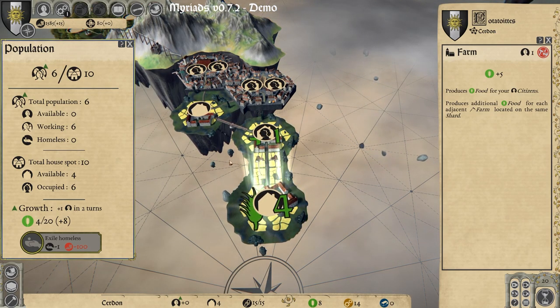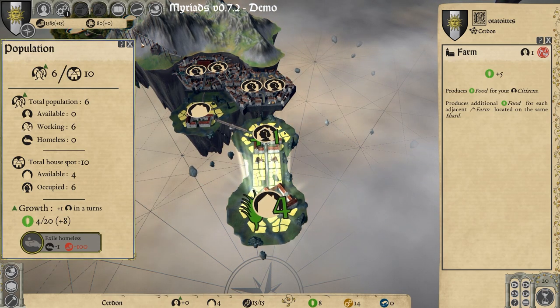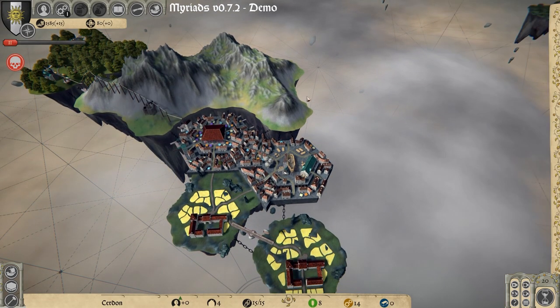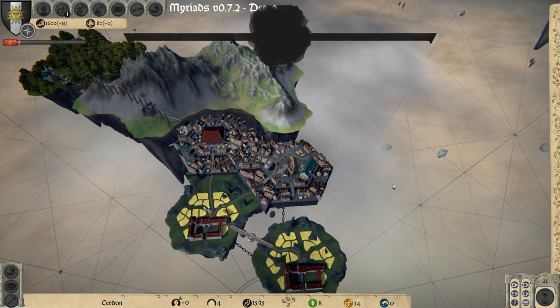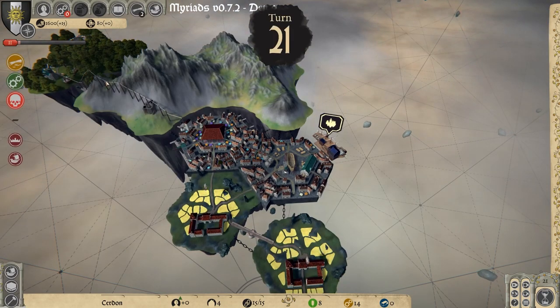Plus 1 in 2 turns. That's not too shabby, if I do indeed say so myself. In fact, that's very, very good. And that's going to allow us to get that production, or maybe even the mine. What does it give us? The mine gives us 50 gold? I mean, it's not bad, is it? I don't think so. Okay, quest-wise, we're still not quite done with the quests, but we should be done with the battle next time. Excellent.